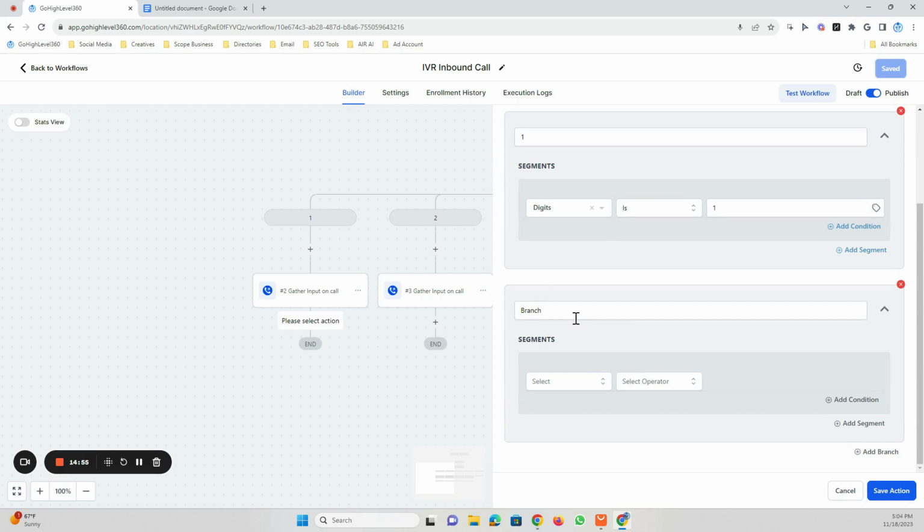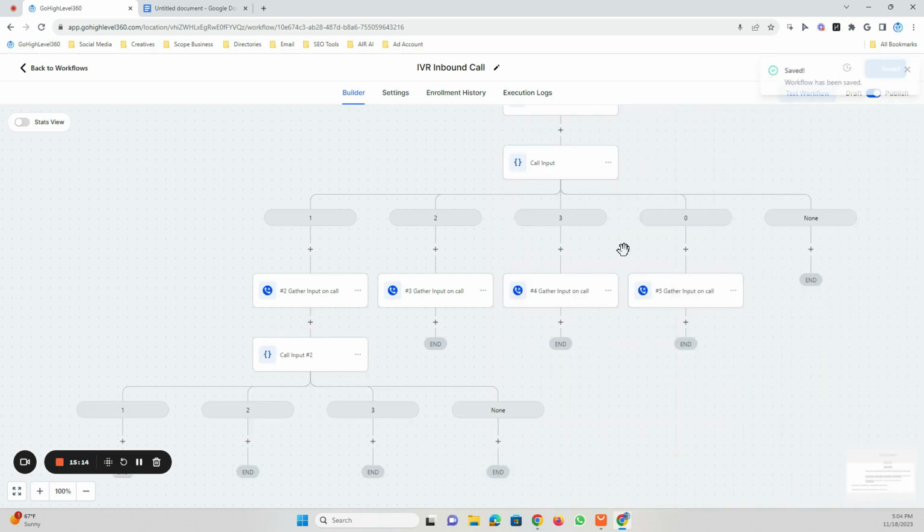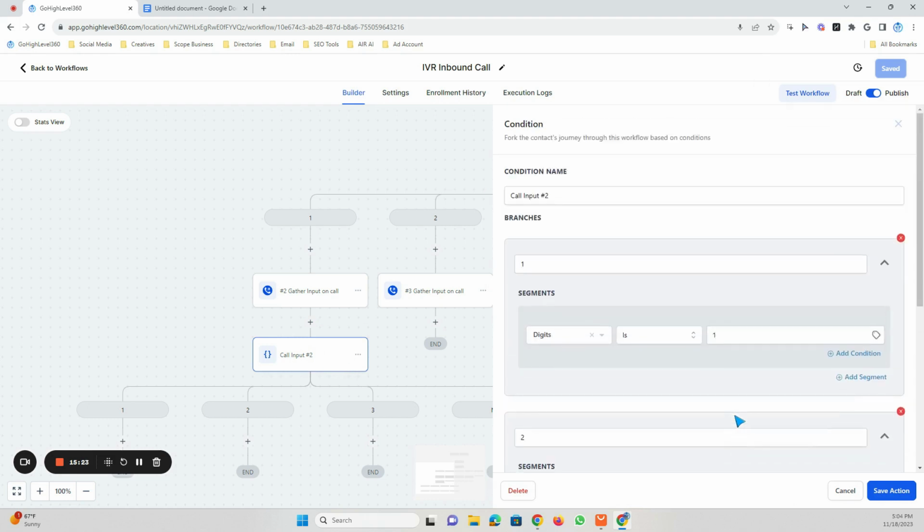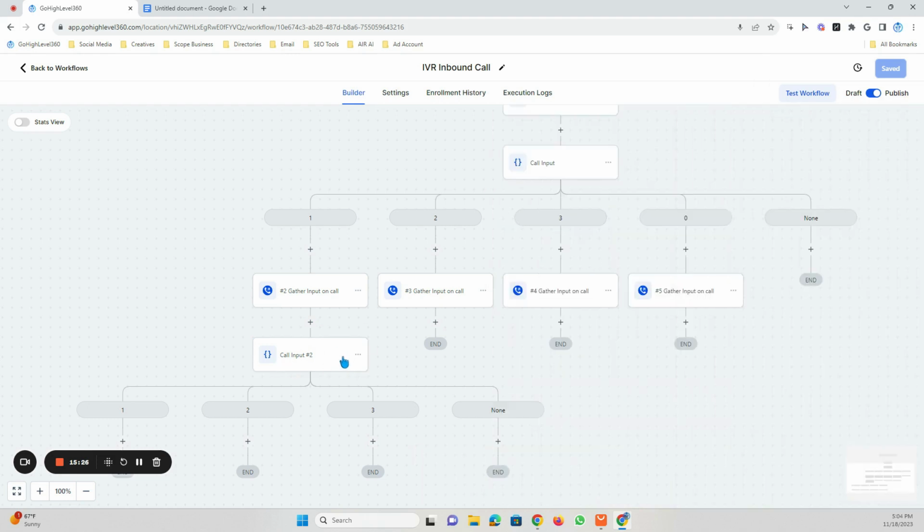Okay, so let's add another branch for number 2. Same thing again. And then go ahead and hit save. Okay, now because we're using the same amount of digits in all 3 or all 4 of these options, once you've created this one, you can go ahead and clone this here.